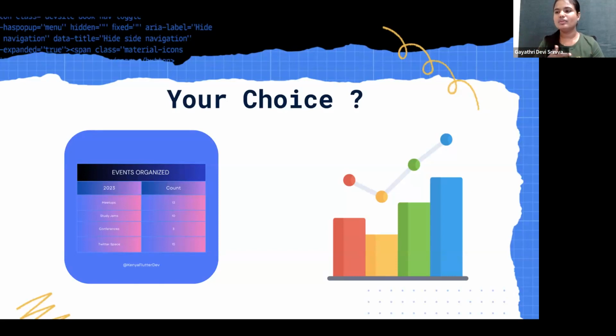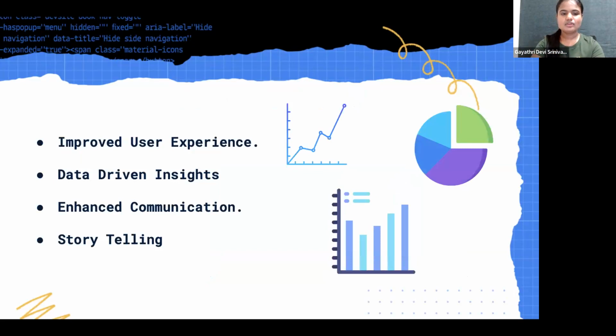We will go with chart views rather than the table view. Through this we can achieve an improved user experience.